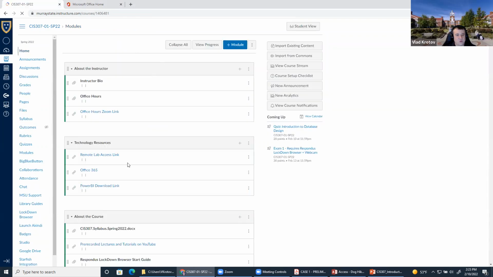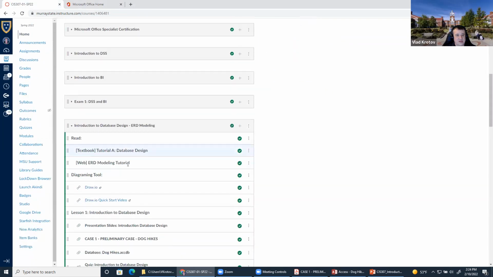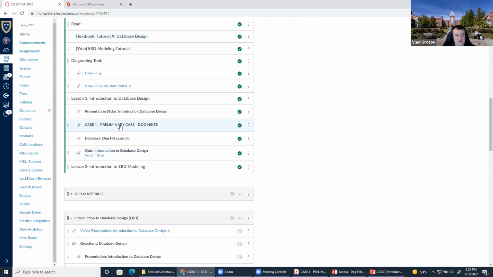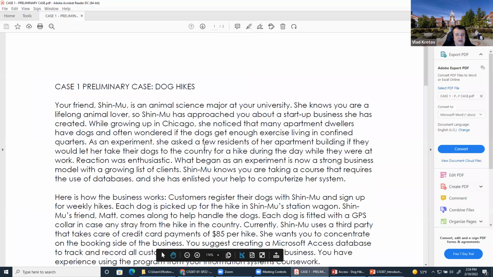Okay, well, regardless of whether you have opened the database or not, I would like you to read case 1 right here. It's a PDF file. I copied it from the textbook, and I will do it for the first couple of assignments. I will give you a copy of the case so in case you don't have a textbook, you can have it in front of you. But out of fear of the FBI, I don't want to be prosecuted for copyright infringement, so I will stop at 10%.